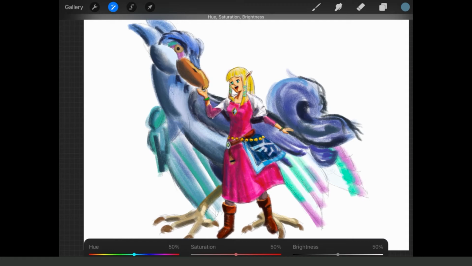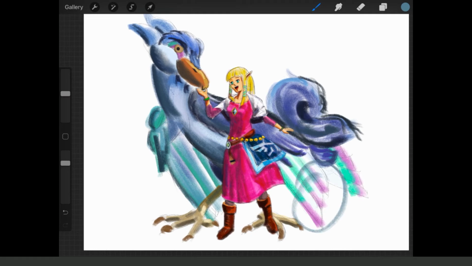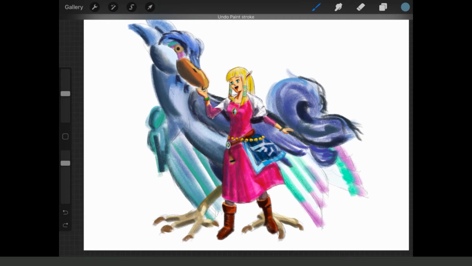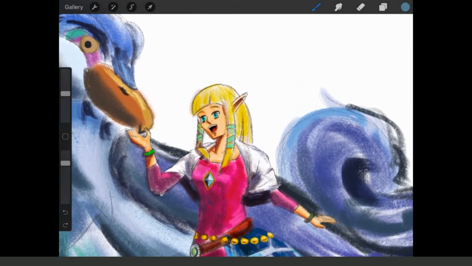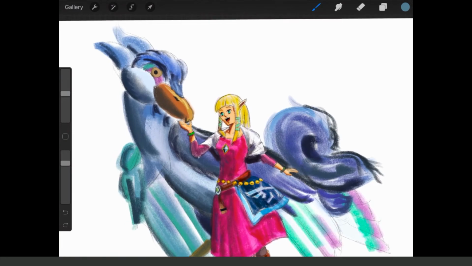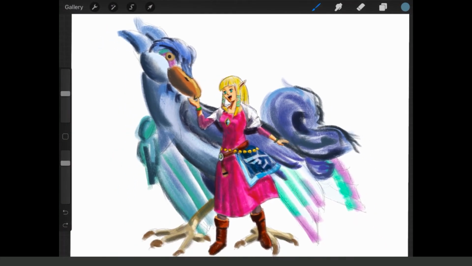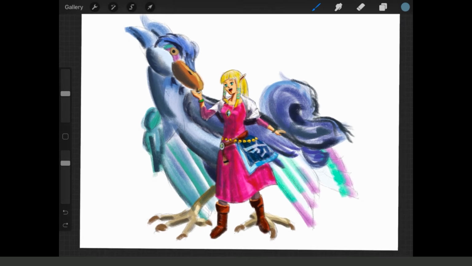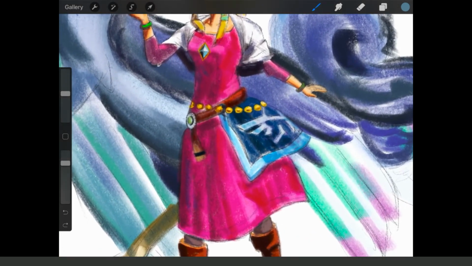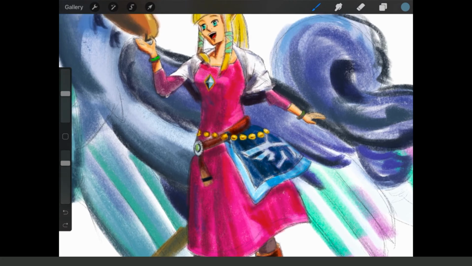What I really wanted to do is make sure that the Loftwing, the bird in the back, is rough. You can see around here that the wings are very roughly drawn, very roughly colored. You're just getting the flow, and the main character, Princess Zelda, is the one with a lot more detail in her expression, in the view, in detail in the character. There's a lot more attention put into her sash, for example.